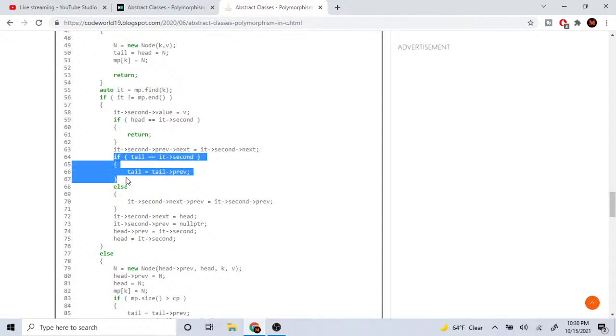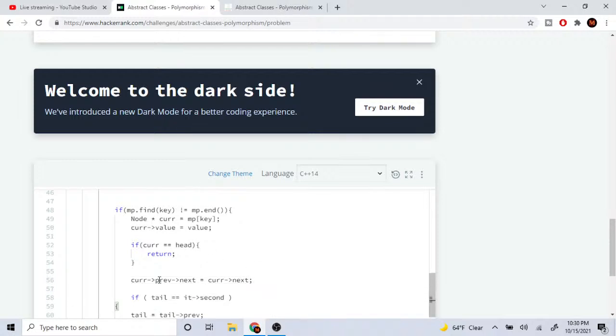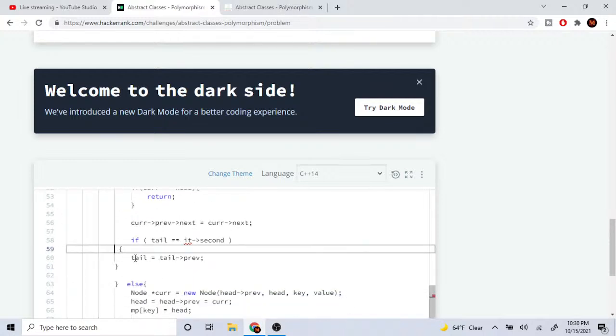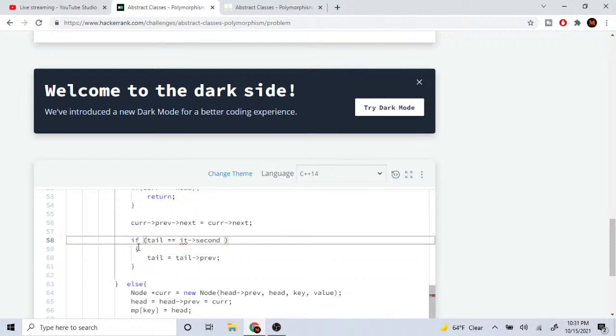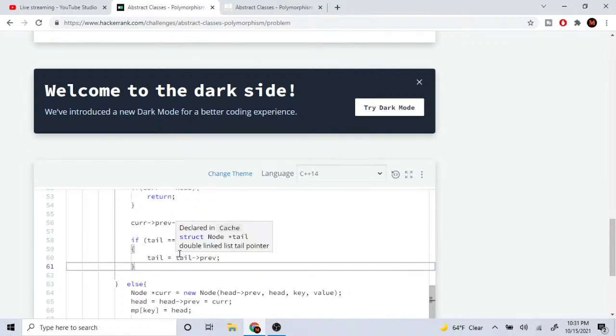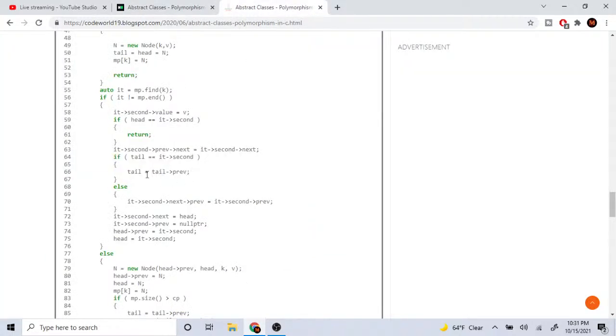Okay, if the tail is equal to the current's tail equal to previous. Okay. Yeah, you can't really get this from reading this. It's just a bad problem. Because you don't know what they're asking. If the tail is equal to the current, then we say the tail is going to equal to the previous. Okay, so that removes the last node.